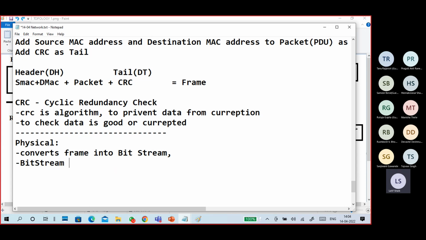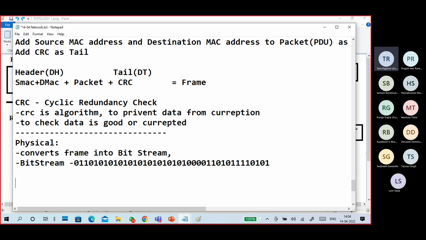Binary coding directly, like 0, 1. Like this, this is a bit stream. The physical layer converts the frame into a bit stream. It's a binary stream.